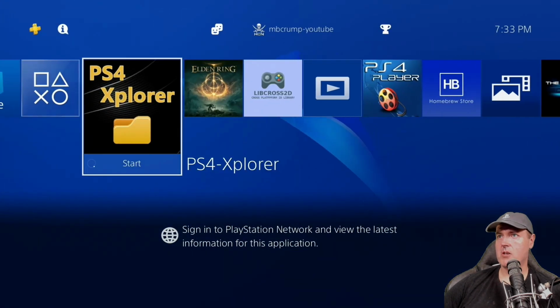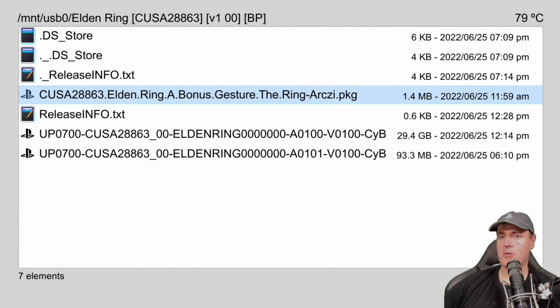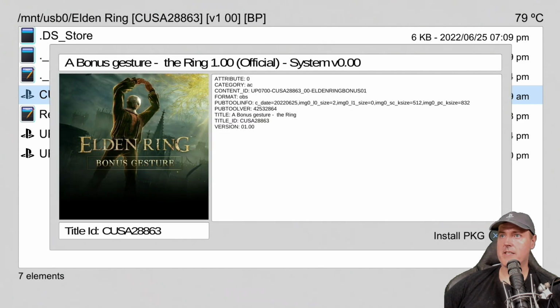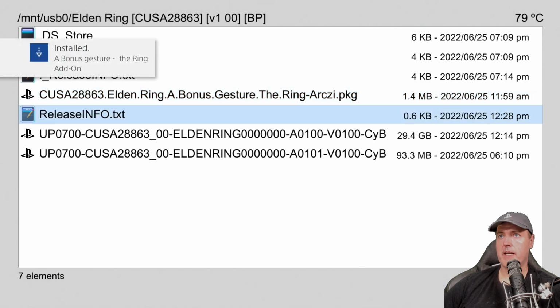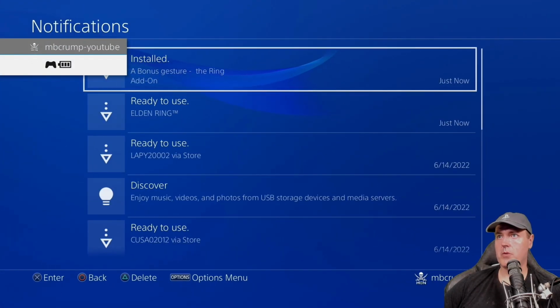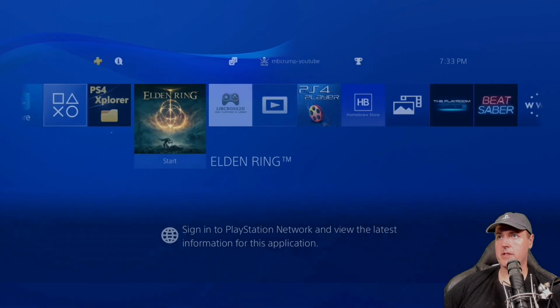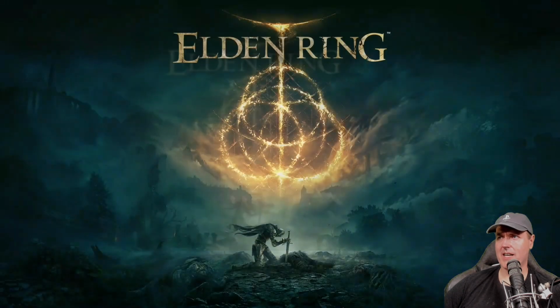So now let's go and install our downloadable content. The very first thing that I'm going to do is go up to Elden Ring, a bonus gesture, the ring, and let's press X here. Okay, and there it goes. It says it has now been installed. Okay, so let's go back and into notifications, and yes, it has been installed. And we're going to go ahead and run Elden Ring.